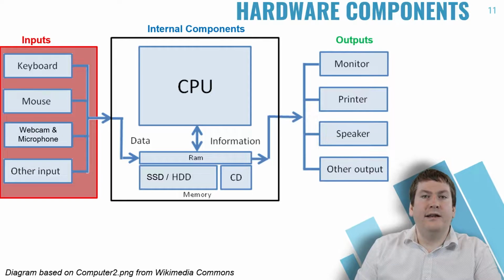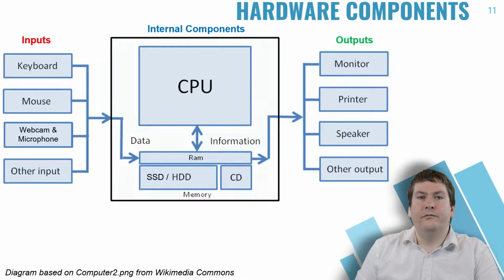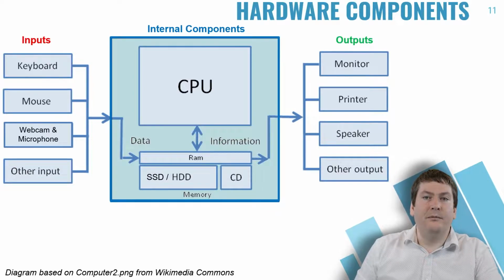Inputs are the hardware that allow you to input data into your computer, such as a keyboard, mouse, webcam, or microphone. They can be external to the computer or built in like we see in laptops. Outputs are the hardware devices that output information from your computer, such as monitors, printers, and speakers. Again, they can be external or built in. Internal components are the parts we find inside the computer and do the job of processing the data into information based on software instructions. Let's start by taking a closer look at this whole setup.